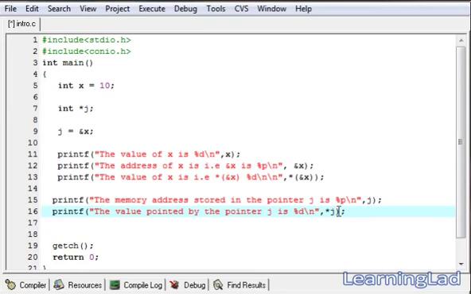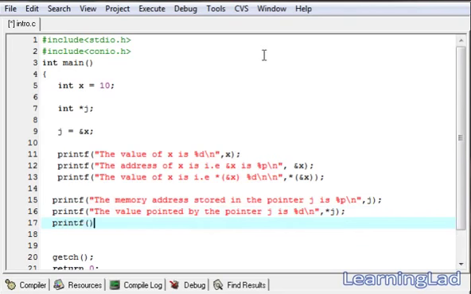So the star operator used with this pointer j means that it gives the value which is stored in the memory location specified in this j variable. Then we're going to use our last printf for this tutorial, and we're going to say the address of pointer j is %p, and it's going to be &j.